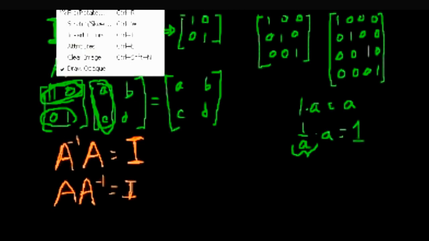So let's do that. We'll see calculating it for a 2 by 2 is fairly straightforward, although you might think it's a little mysterious as to how people came up with the mechanics of it or the algorithm for it. 3 by 3 becomes a little hairy. 4 by 4 will take you all day. 5 by 5, you're almost definitely going to make a careless mistake if you did the inverse of a 5 by 5 matrix, and that's better left to a computer. But anyway, how do we calculate the matrix? Let's do that, and then we'll confirm that it really is the inverse.